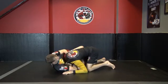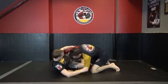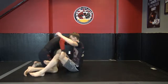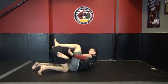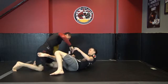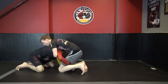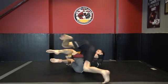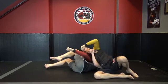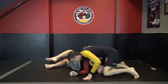And as long as I keep the arm that's in the guillotine fairly heavy, let's actually rotate the other way here, as long as I keep that fairly heavy and I prevent this leg from going over. Once we end up here, we'll be defending the actual choke part. But before we get there, as I'm here and he's driving, I just want to make sure that I move my hips and my legs across while staying very heavy with my biceps towards this side, activating the end of the lever at the knee.